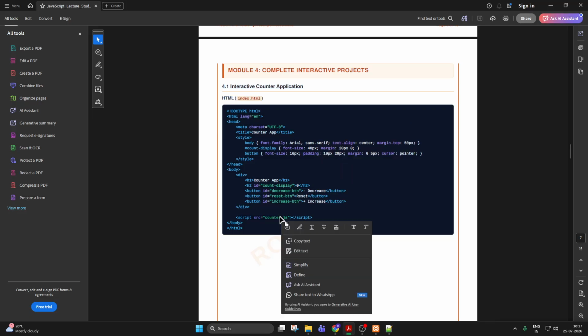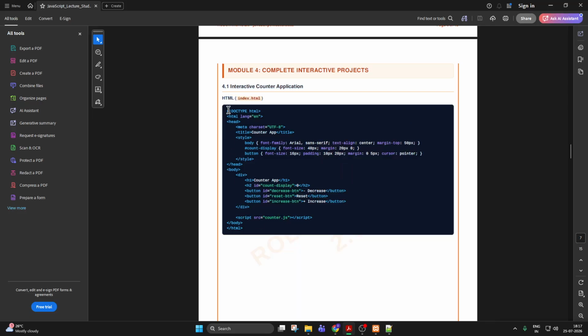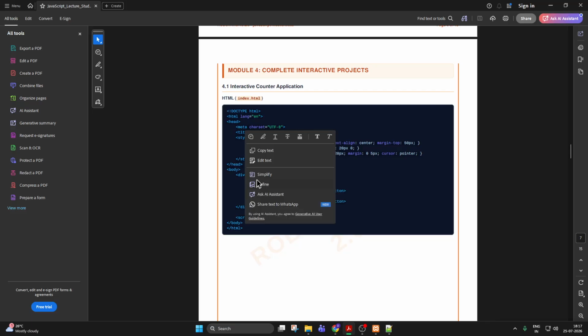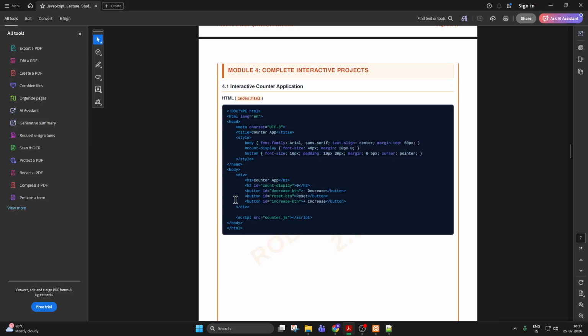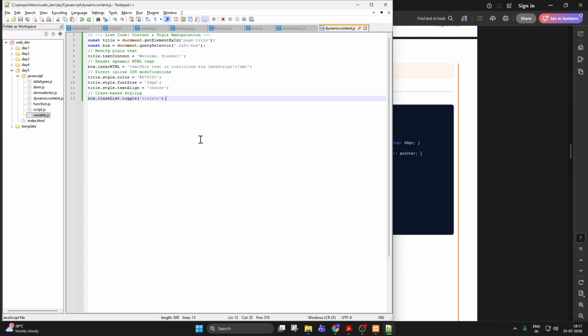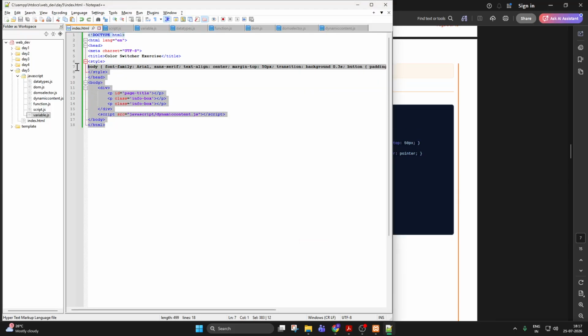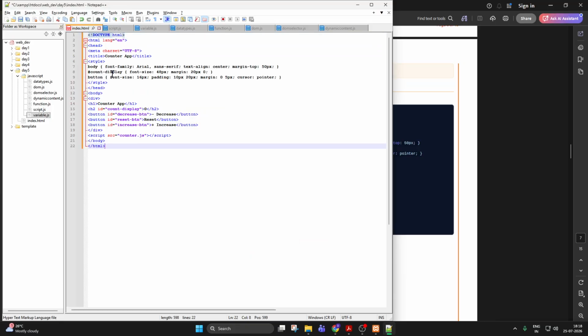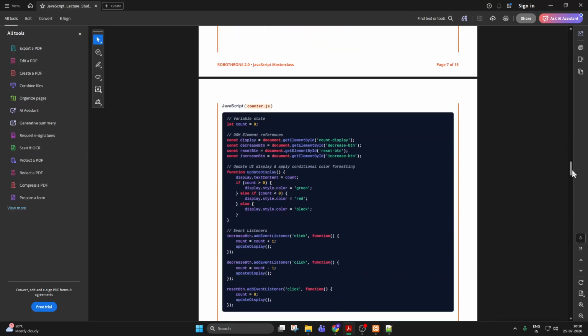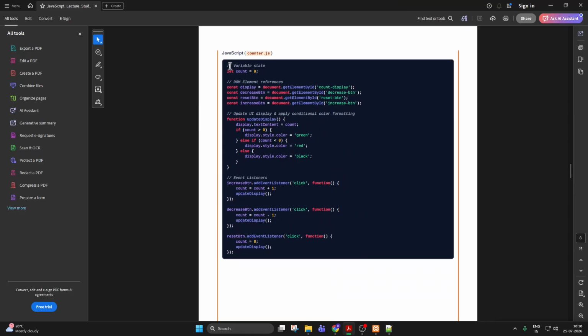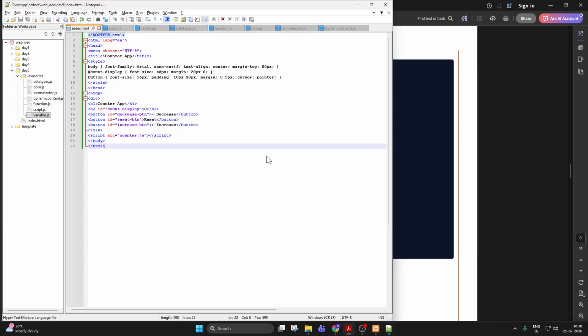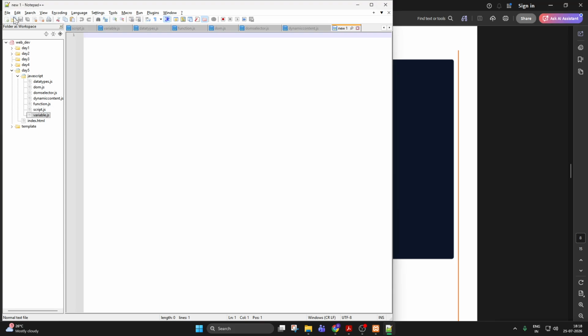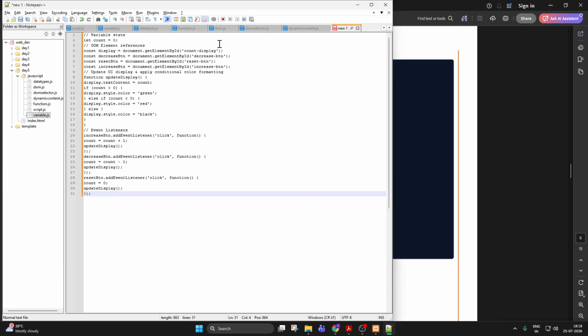I have to create counter.js. Before that, I have to copy this and go to my editor. Inside HTML I have to paste the same. Just save it. Go to the counter.js file, copy it, and create a new file called counter.js.